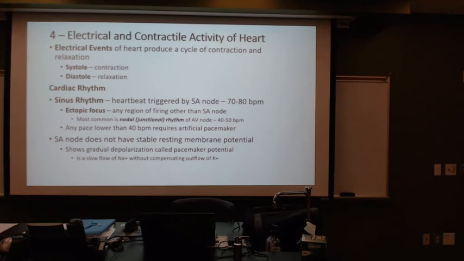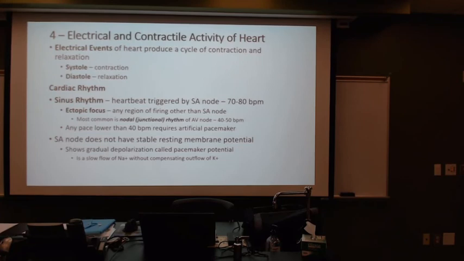Why is that a problem? Because then if you need to go into fight or flight, you're not going to have the ability to go as strong. If you're depending on the AV node and it does go into fight or flight, chances are you're going to have a heart attack.